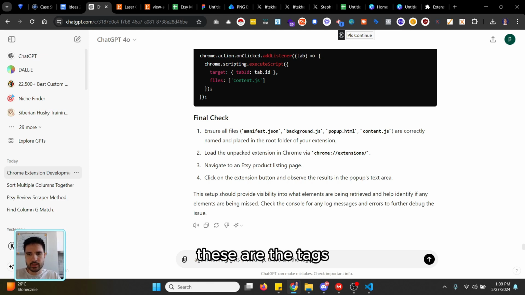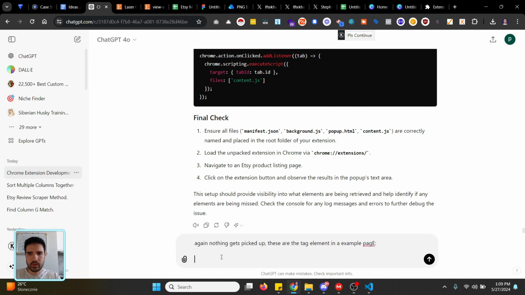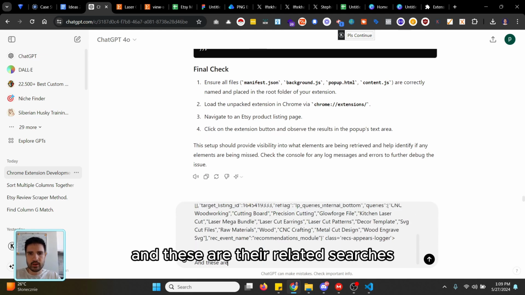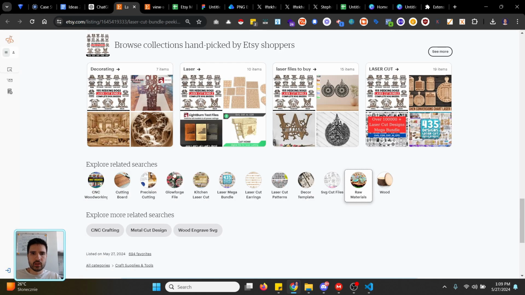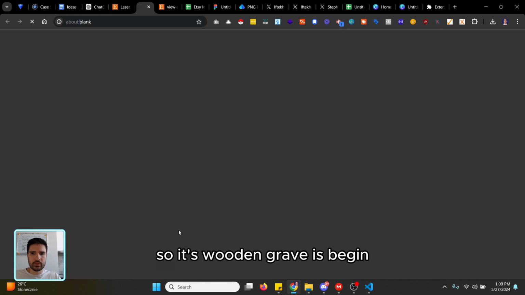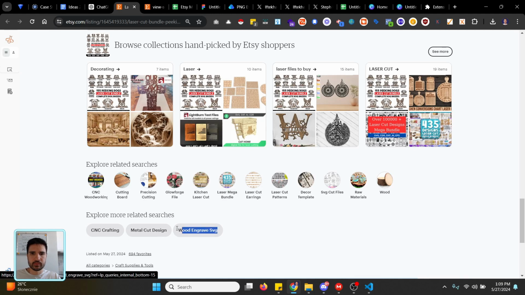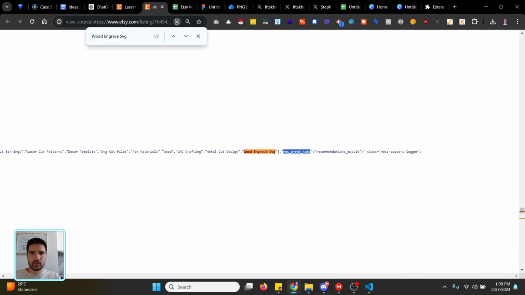These are the tags element in a sample page. And these are the related searches. So it's wood engraved SVG. This one.